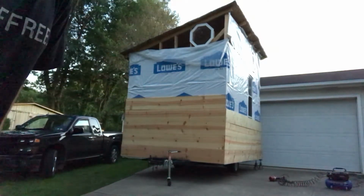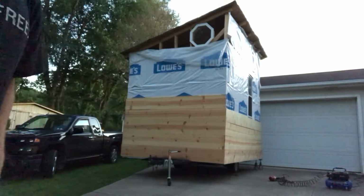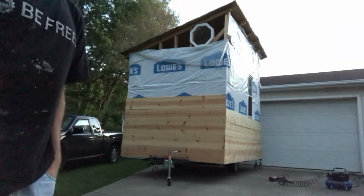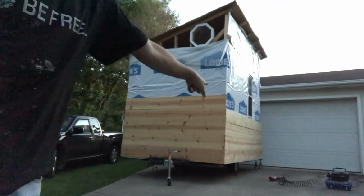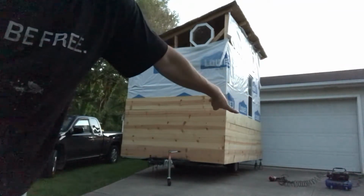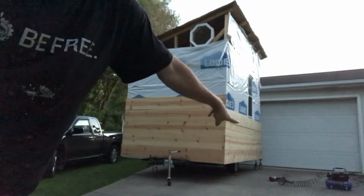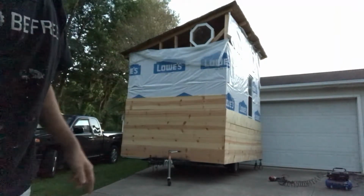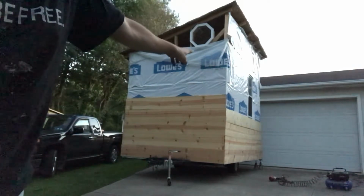Alright, I'm going to do just a quick video here about a few more boards, shiplap for the tiny house here. I'm still working on nailing. Let me get my finger right here. Still nailing that one on, and then I'm going to put two more on the other side, I think. Yep. And then I need to stick a piece underneath the window.